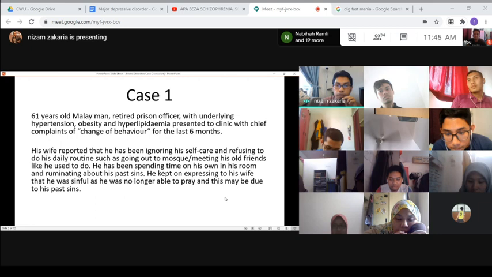Okay, fourth differential, group 4. Our differentials are the same as mentioned by group 1, 2 and 3, Doctor. Okay, yang lain? Ada tak your differential yang tak ada dalam figure? Doctor, sorry, I'm from group 7. Can it be adjustment disorder with depressive features? Adjustment disorder, okay. So that we still haven't known.